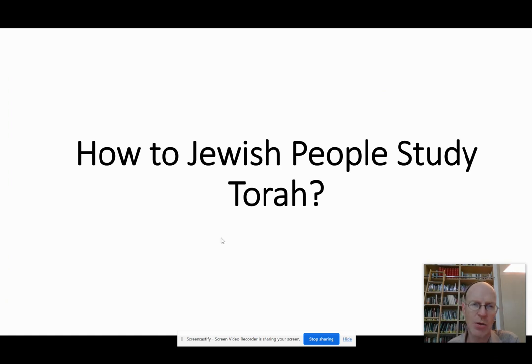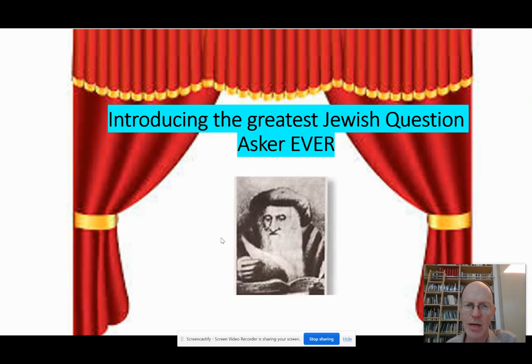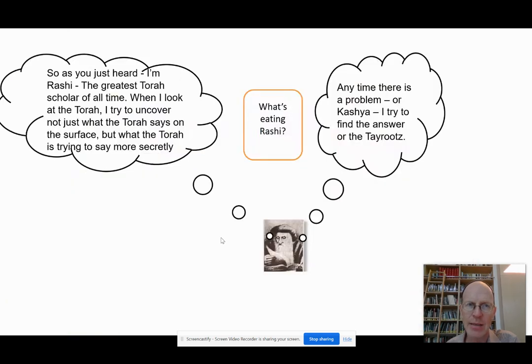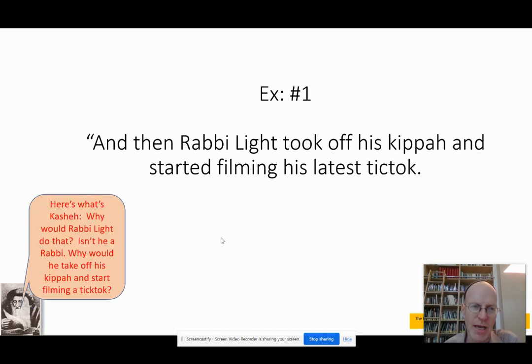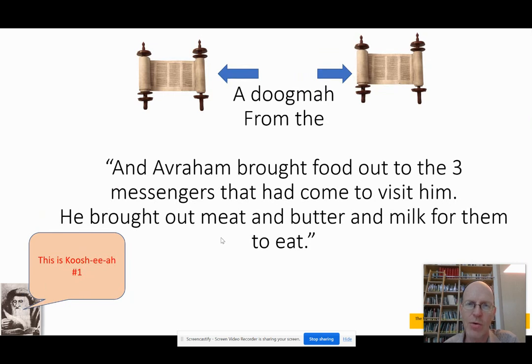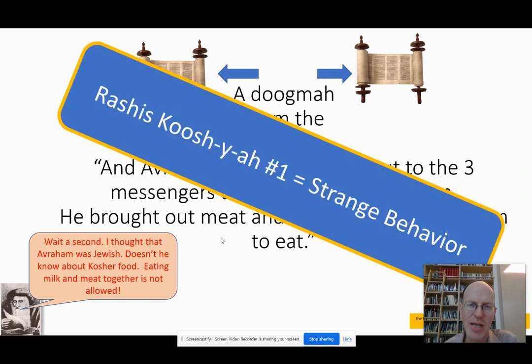And then we get to this piece called how do Jewish people study Torah? We introduce Rashi and how Rashi finds certain problems. I introduce 4 of Rashi's 5 major problems. The one I don't introduce is meaning and grammar. The way I do it is I introduce each with an example that might hit closer to home for them, and they have to figure out what the problem is. Then I have Rashi give the answer, what's kasher. And then I always give a dugma from the Torah using that same type of problem, then I give Rashi's answer, and then we name that.